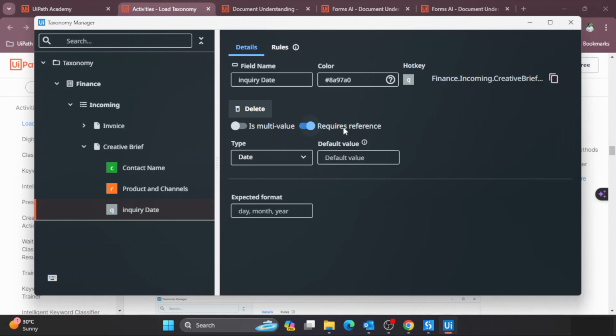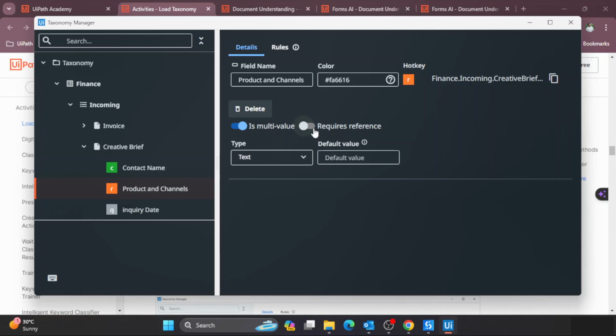Requires reference. If it is enabled, that means for you to capture a value for the field during runtime, that value has to be always available in the document and visible so that you can highlight and add it. But when you disable it, that means it does not need to have a reference value in the document.